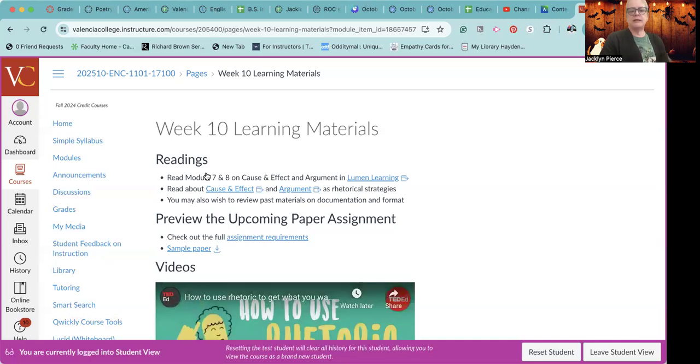You have, of course, a link to Lumen Learning, and again, chapters 7 and 8, or as they call them, modules 7 and 8. Those are about cause and effect and argument. Those are two kind of distinct forms or rhetorical modes that we use in writing. In our particular case, we are focusing on cause and effect, but to a certain extent, all cause and effect has a little bit of an argumentative twist to it.